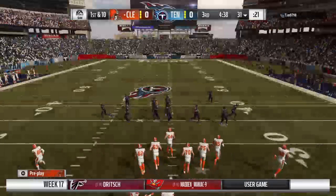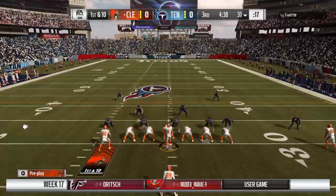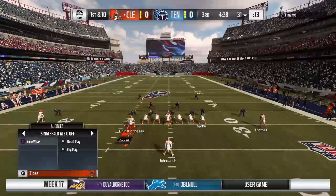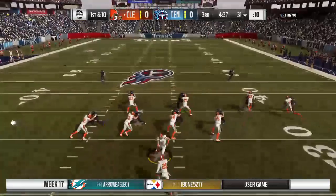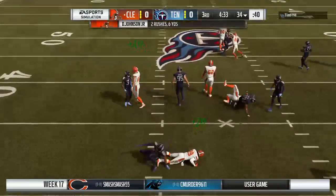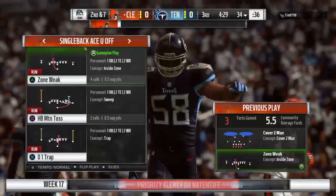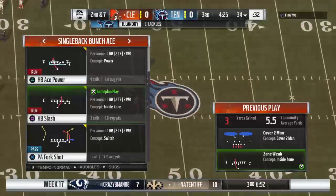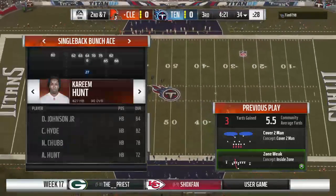Mayfield going to lead the Browns up now, 1st and 10 at the 31-yard line. All right, here we go. Blue 90! Blue 90! They begin the drive with Johnson. And he'll be limited to a short gain up to about the 34-yard line. The tackle was by the Boston College product, Harold Landry. Not much happening there on 1st down. I thought there might have been a hole for a split second. Yeah, but it dried up pretty quickly, didn't it? Closed fast.